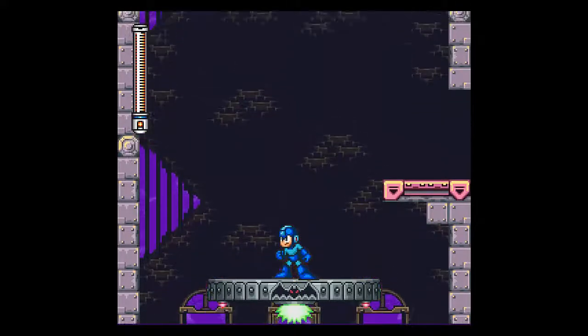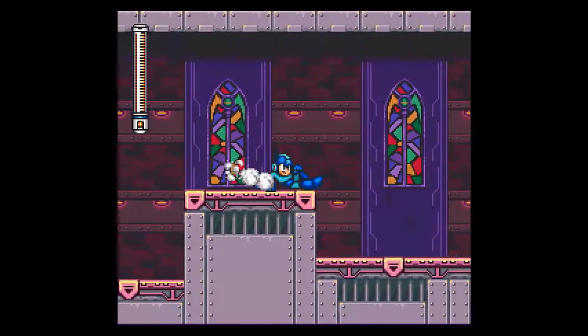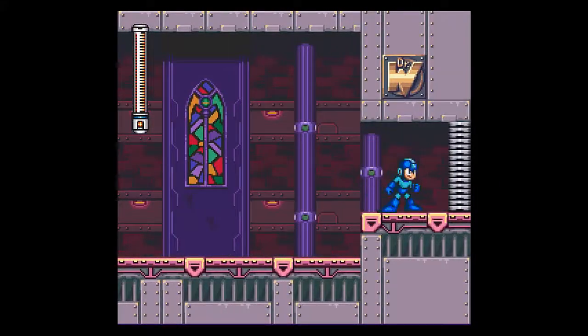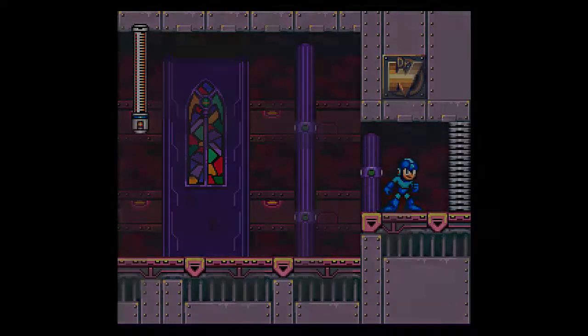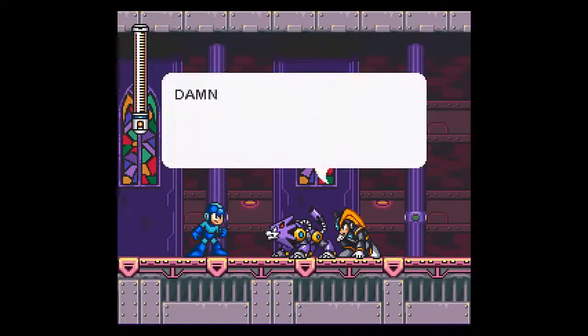I mean, just for completeness sake, here's the connecting branch. No Bass this time. And the gate. Yeah. Both paths shown, Buster only, no miss. Die, Bass! Oh, he won't die.